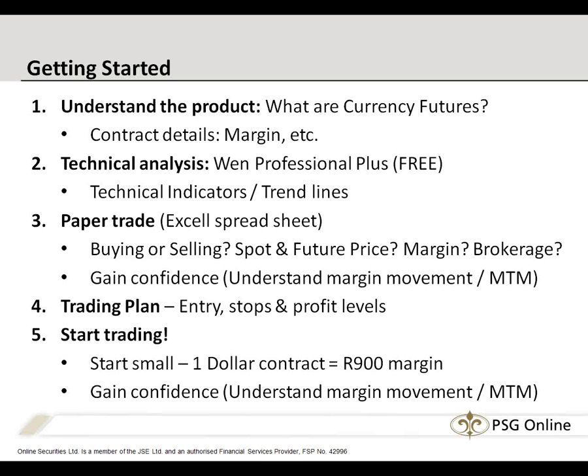Okay. Then lastly, it's all very well to have all this theoretical knowledge. If you're not going to do anything about it, remember, you need to put it into action. Open up that trading account. Start trading with us. Start small. Go buy a $1 contract. Remember, your margin's only 900 Rand. Start slowly. Remember, you want to gain confidence and then slowly, obviously, build up from there.